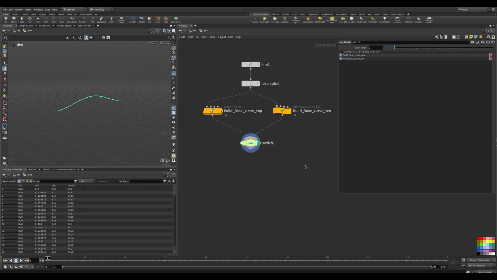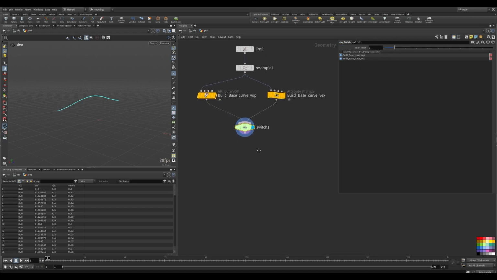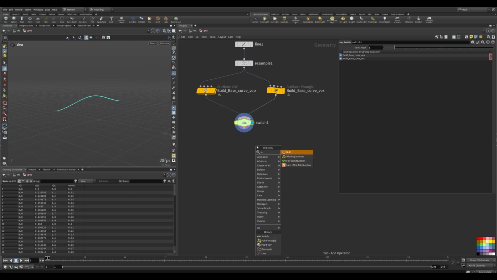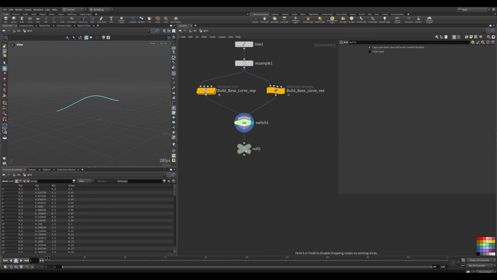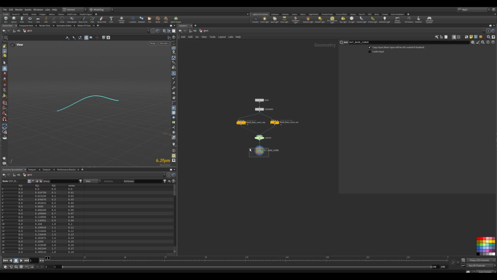I'm going to put it on VEX, or VOP, it doesn't matter, you can choose. And we're going to put a null here and name it out base curve, and just give it a color.